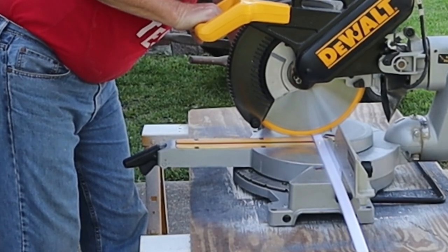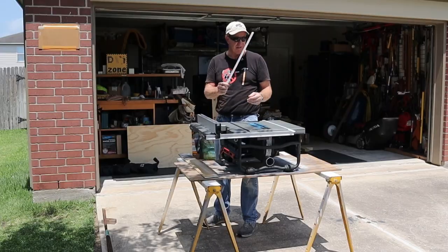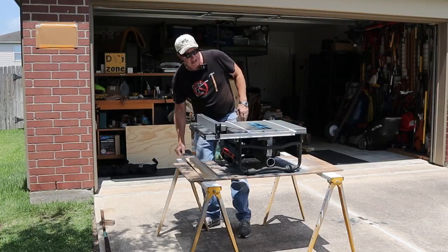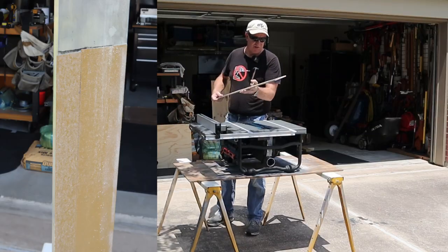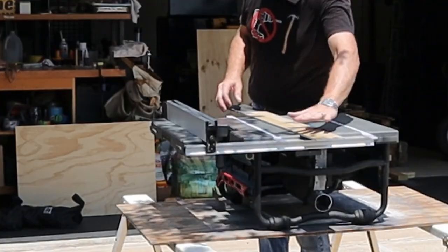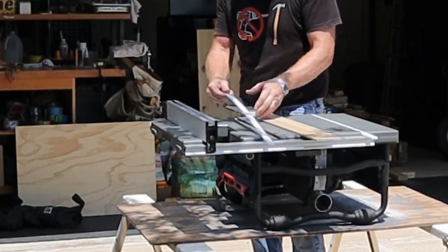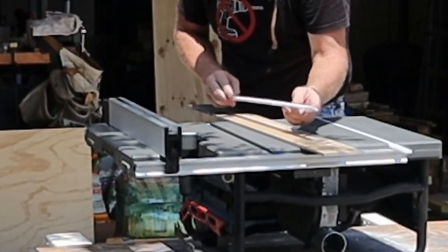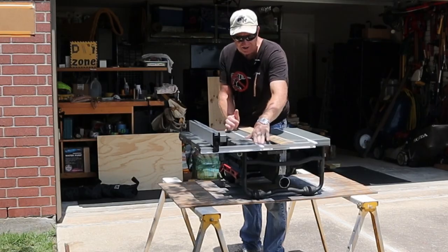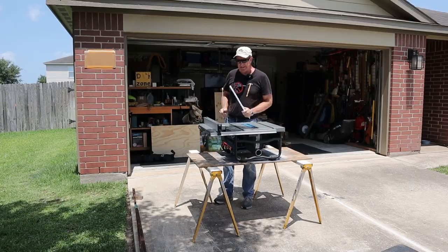I got the plastic fitted for the tracks — nice and tight, both of them fit in there. If you watch my miter saw tune-up video you'll recognize this: a flat piece of aluminum with self-adhesive 120-grit sandpaper on it. I just went back and forth nice and easy on both sides until I got it sliding in the track real good. Now it's time to attach it to the base I've already cut.